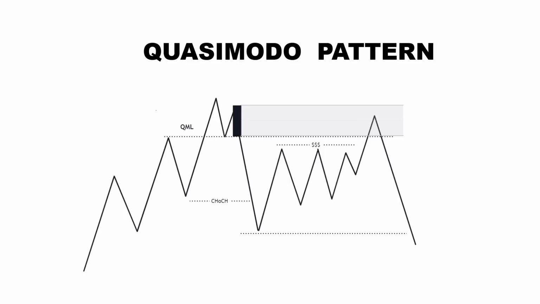So let's jump straight into what we have right here. I'll use this sketch to explain this Quasimodo pattern and how you can make money from the financial markets by understanding this particular pattern. This pattern is very similar to my trading pattern. The way I trade with liquidity sweep pattern and a change in market direction pattern is very similar, but it is not exactly the same.